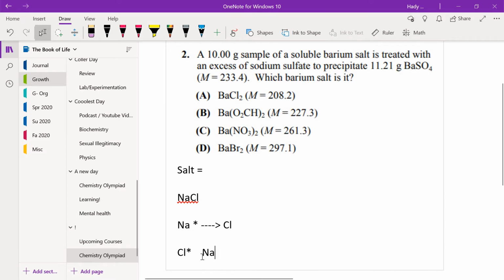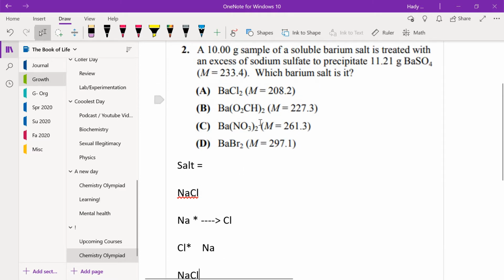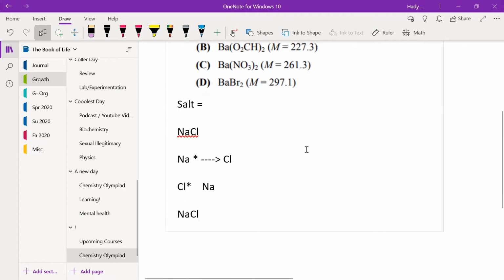And so there is an attraction because Na is attracted to the electrons that chlorine has, and the electrons of chlorine are attracted to Na, particularly Na's nucleus. The protons in Na are attracted to the electrons. So Na is attracted to Cl because of the donation of the electron. So that's a salt.